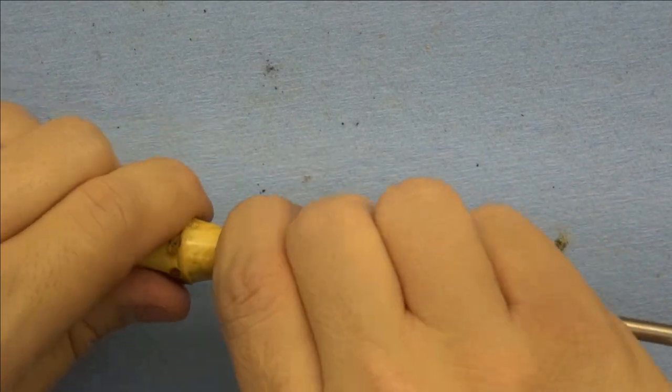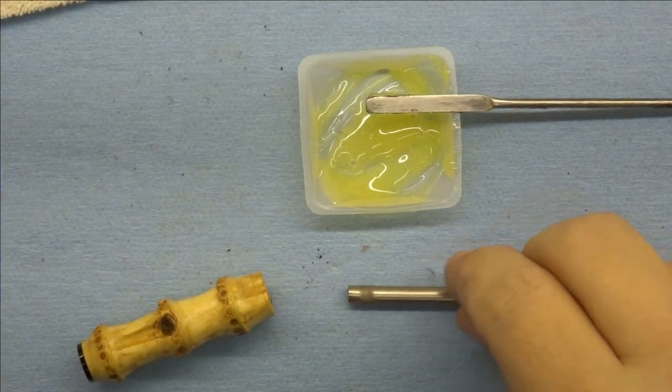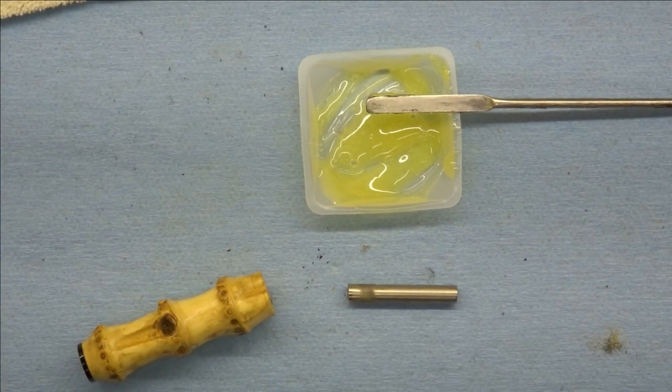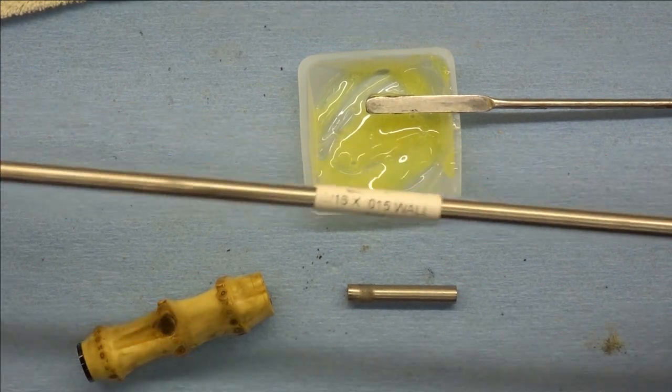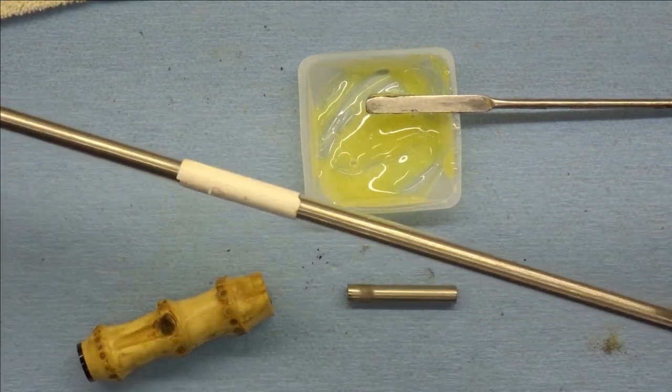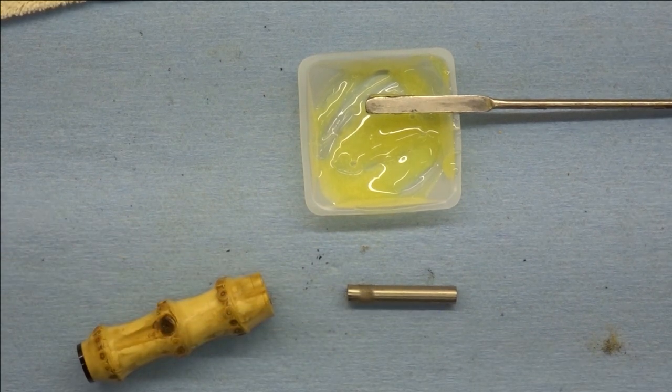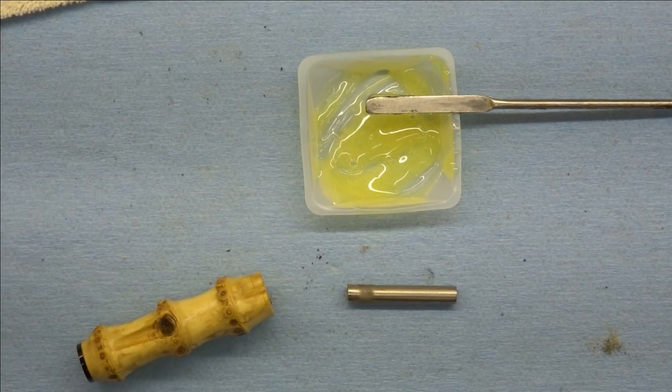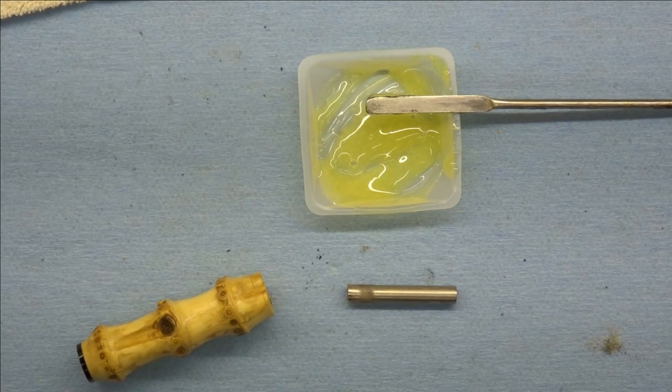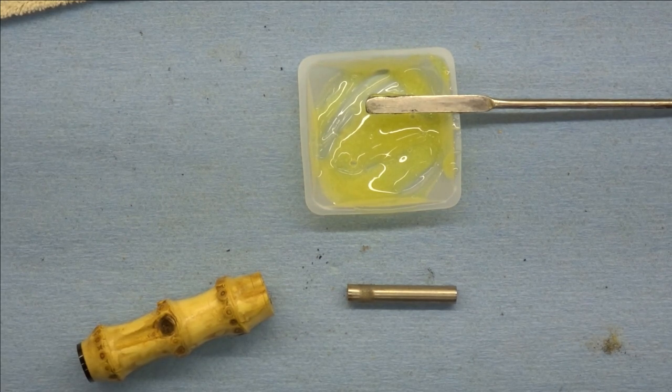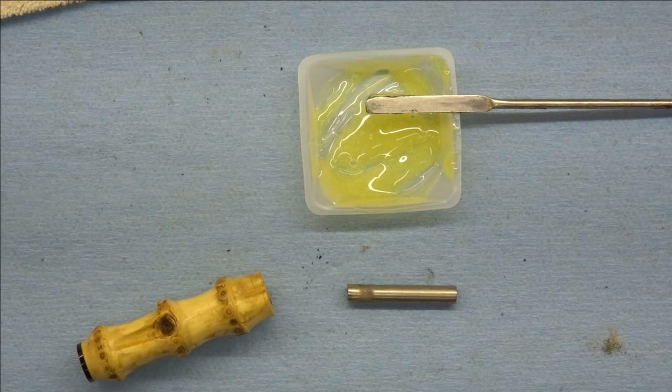So what we've done here is we took that long piece of stainless steel tubing that I had which is by the way medical grade thin walled stainless steel tubing so it's perfect for this application and I've used it in quite a few pipes that had issues with shanks burning out and things like that or shanks cracking and they needed additional reinforcement.